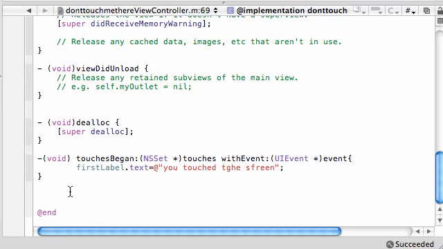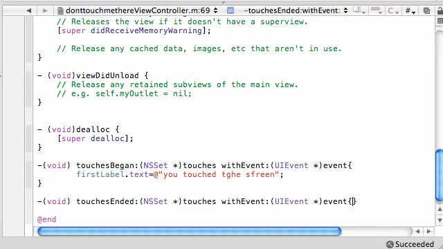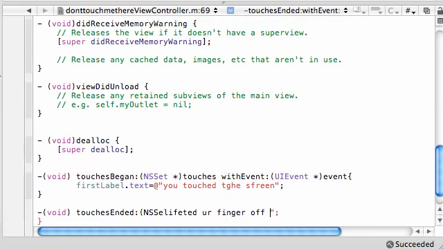And the other method I want to show you is void touchesEnded right there. And this method gets called whenever you lift your finger off the screen. So let's go ahead and copy this because I'm way too lazy to type it out again. And first label text, you lifted your finger off the screen.